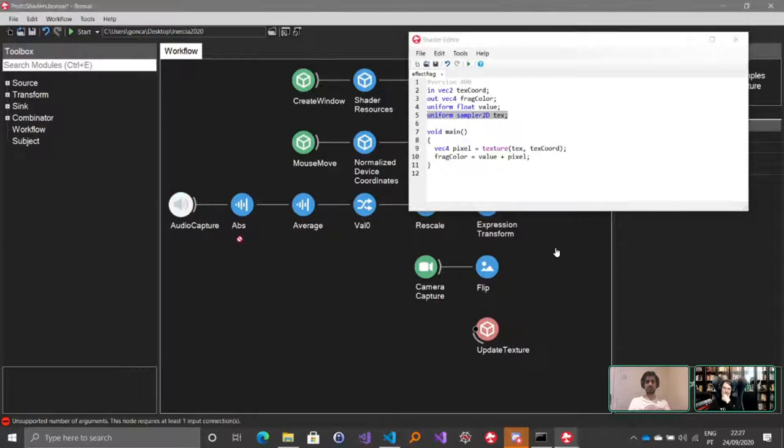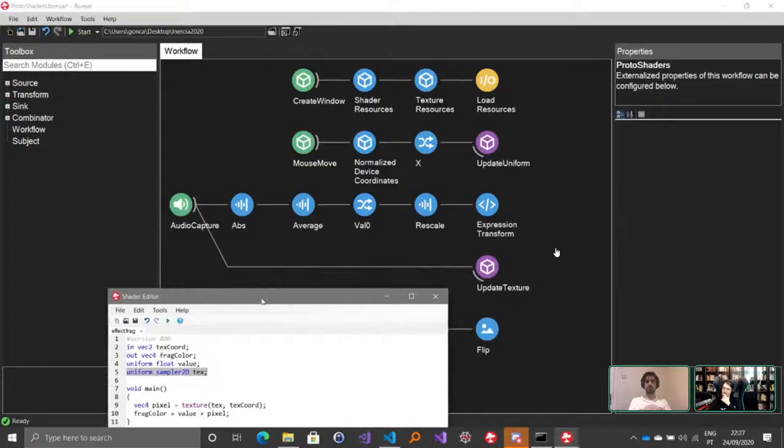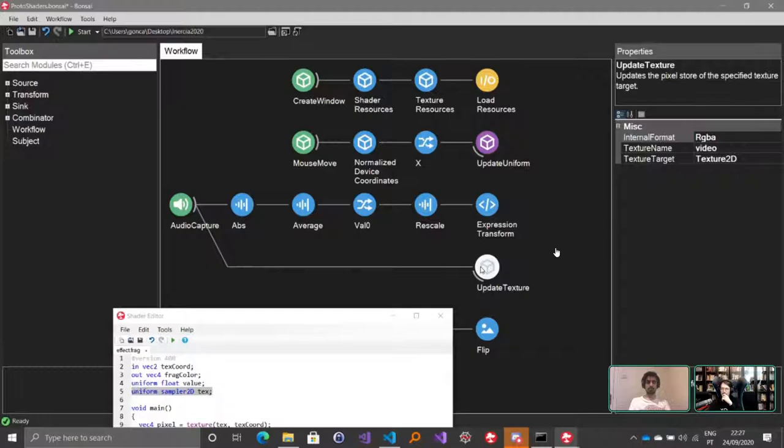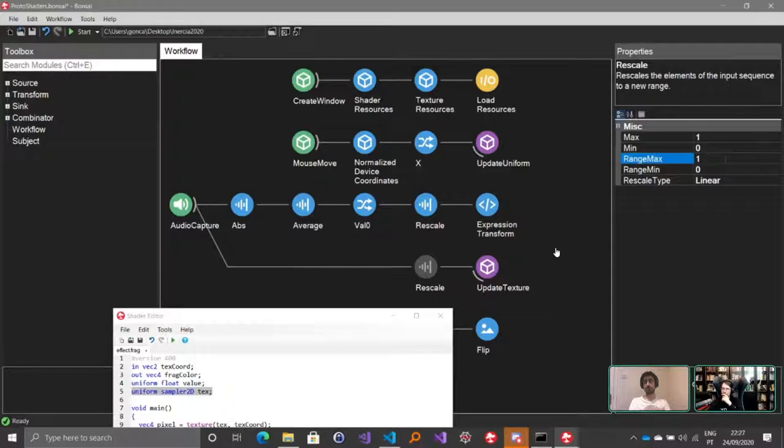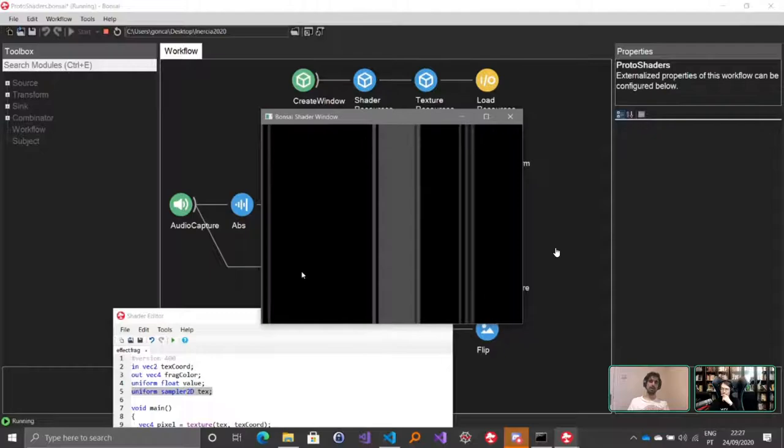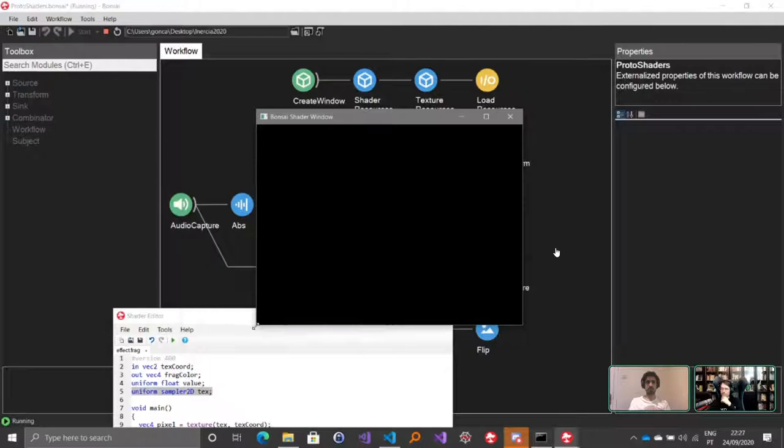So, for example, I can even pipe the whole audio waveform in here. So if I just do this as a buffer, what happens? As a sampler to do. So we have to probably rescale it. But now I'm going to do a slightly different thing. So you can, 0 to 1, and then let's say. So you can pipe in different kinds of data. So now you're kind of modulating. This is like a representation of the waveform in the shader.